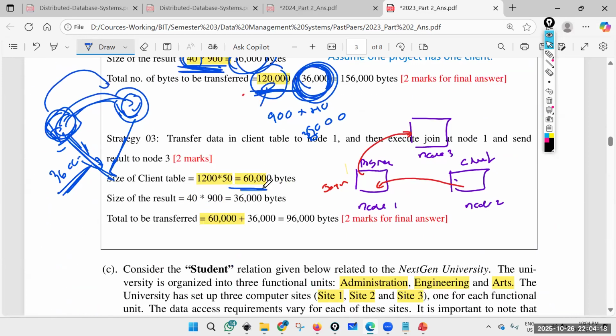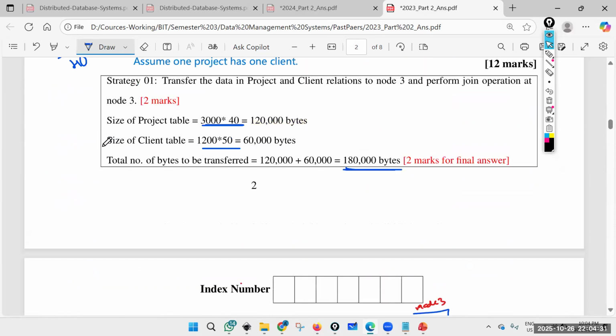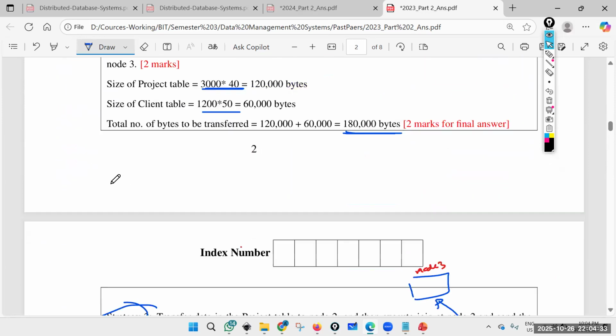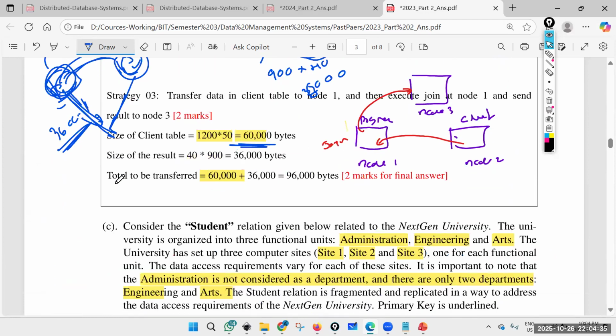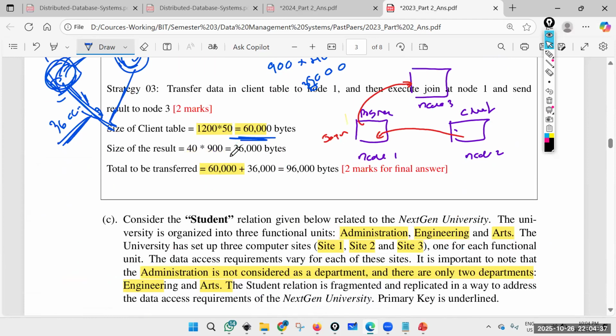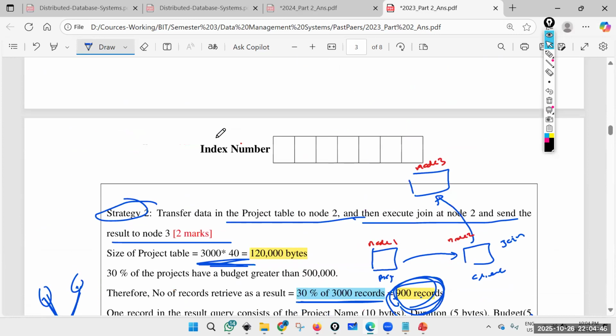Yes. So that means the entire records at this site are transferred to here. But here now you can do the processing. So here what we are getting is 40 bytes. Remember, finally we need only 40 bytes. So that is your 60,000. Here we have only 40 bytes, and also the number of records is 900 because we have only 30%.